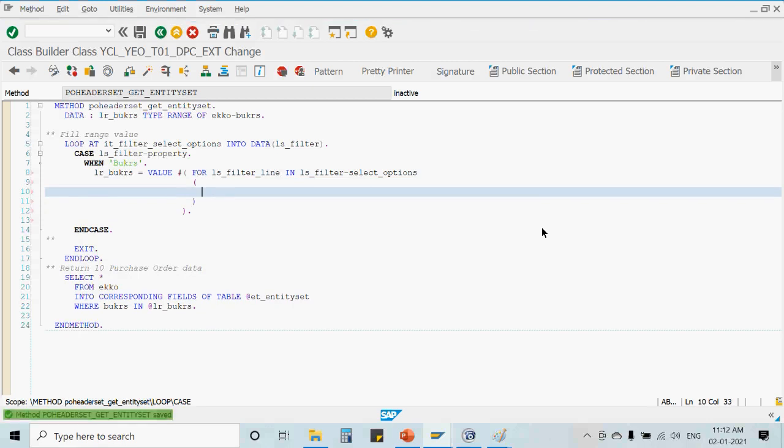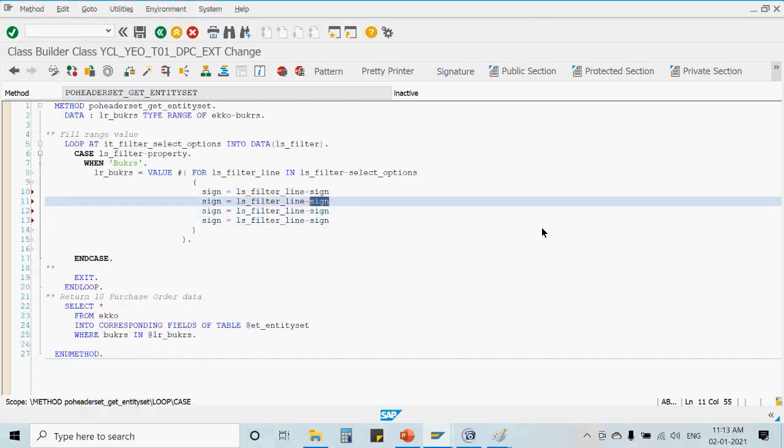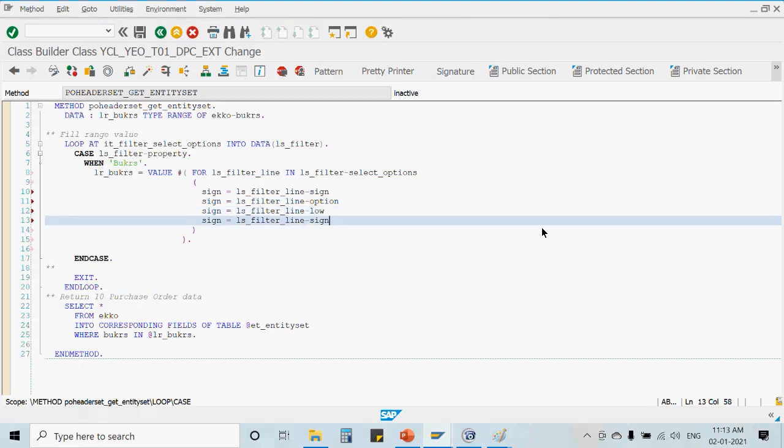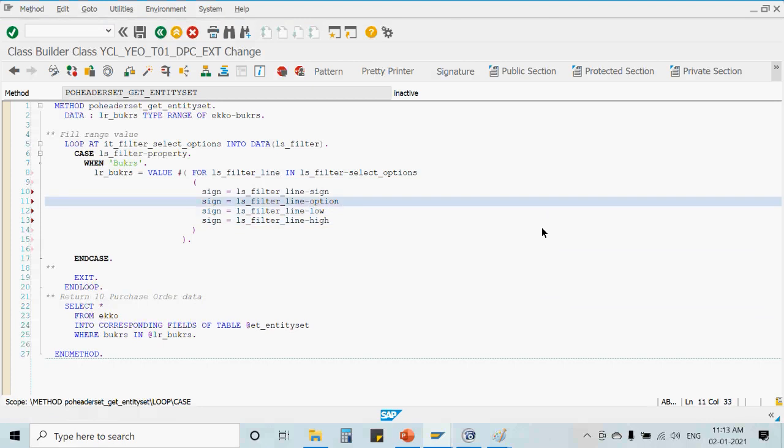It's also a range, so it will have sign, option, low and high. So I'll specify sign, option over here, low parameter over here, and high parameter over here.